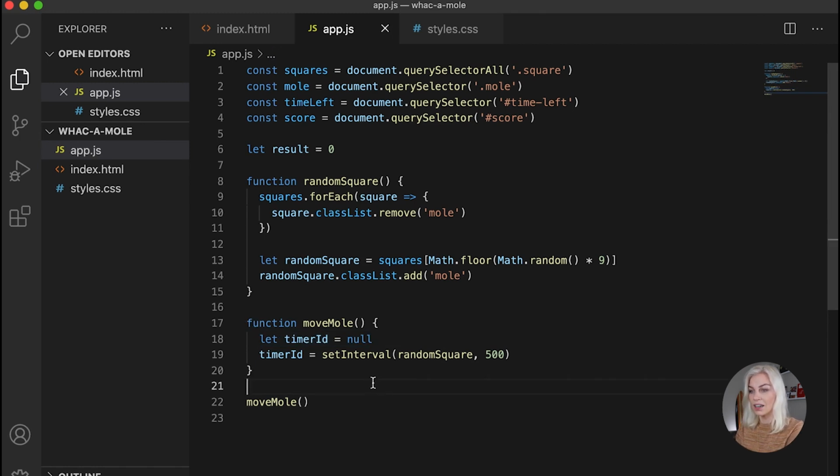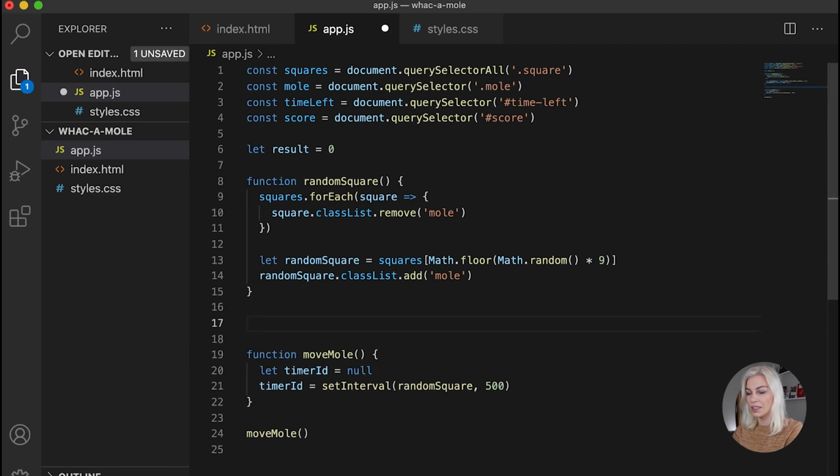Cool. So the next thing I want to do is actually listen out for if we hit the mole, because we want to get a point each time we hit the mole. So I'm going to do this up here.